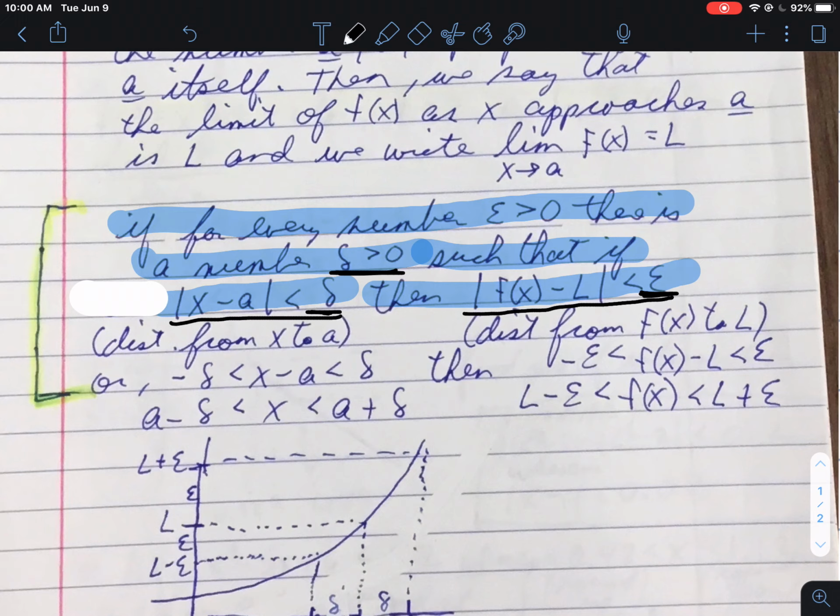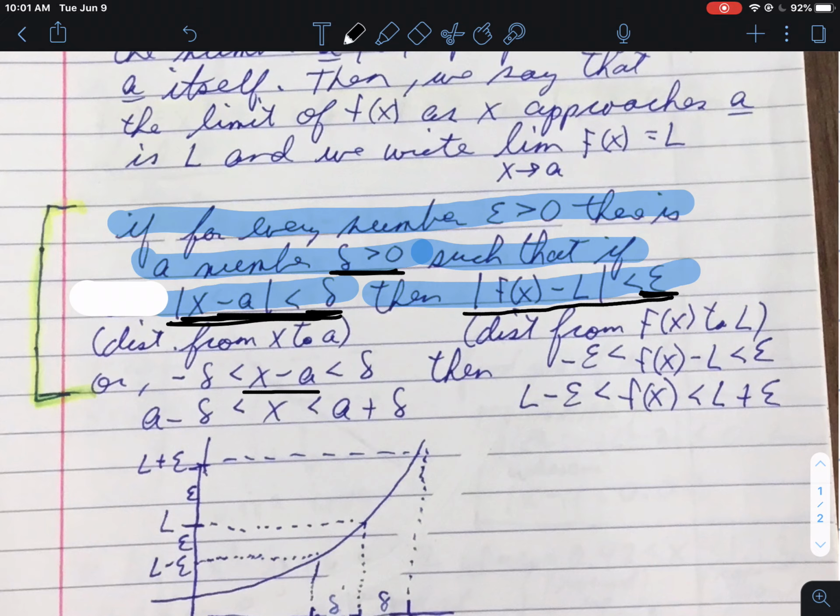Right? Now, go back to algebra, the definition of absolute value. When you have an absolute value less than a positive constant, that means that whatever is in the absolute value would have to be between the positive and negative of that constant. Think about the absolute value of 3, for example, is 3. The absolute value of negative 3 is 3. So in other words, that distance from 0 could be either 3 to the left or 3 to the right, but it's between negative 3 and 3. And so any number that has an absolute value less than 3 would have to be between negative 3 and 3 on our number line.